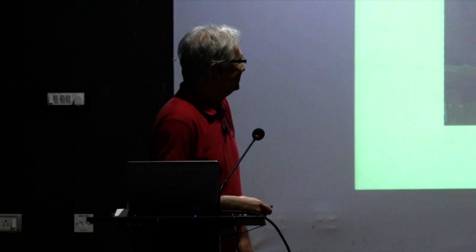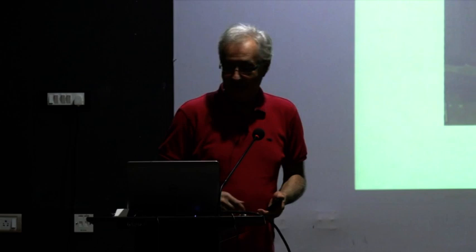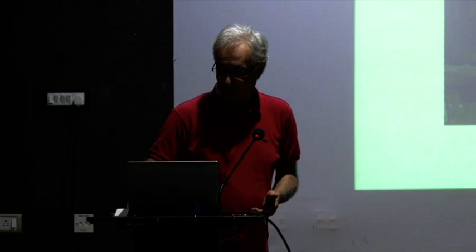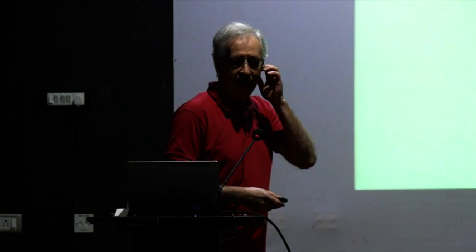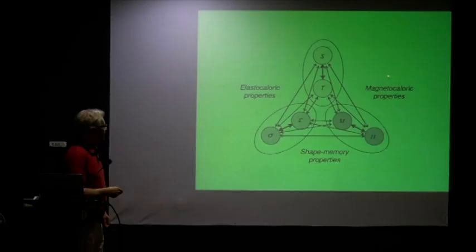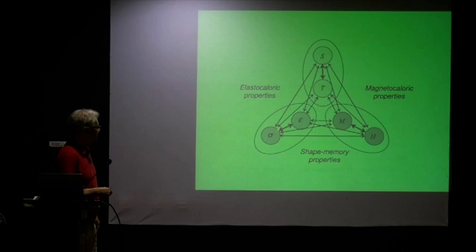Now we have the elastocaloric effect here. We have the magnetocaloric effect. If we look at everything in more general terms, we can see that there is a lot of interplay between various thermodynamic parameters. On one hand, we have the entropy and the temperature. We have a magnetic field, and we have the magnetization, which is the conjugate parameter. We have a stress field and we have a strain. So we always have some kind of a field. A stress induces a strain, a magnetic field causes a change in magnetism, a change in entropy causes a change in temperature.